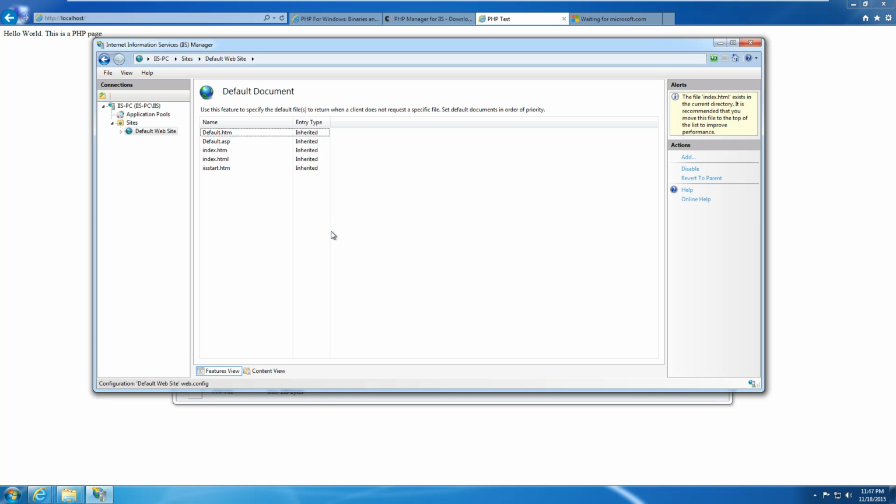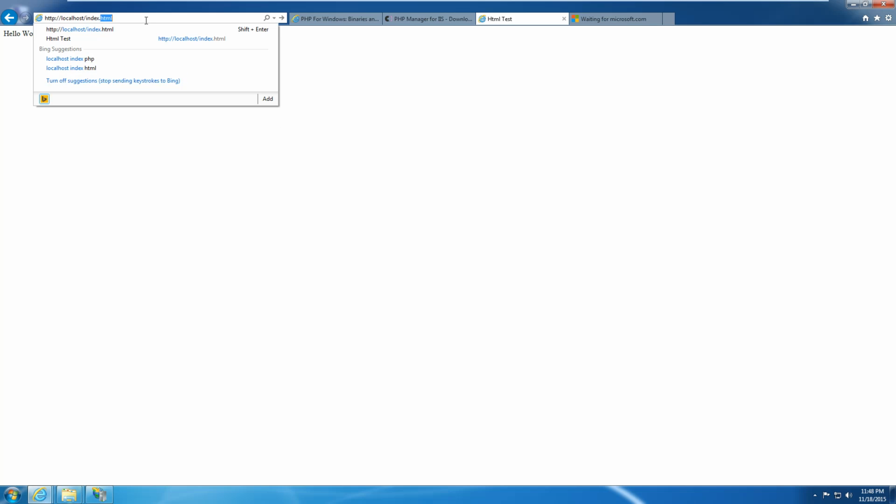This is how your IIS looks like, because it usually does. So these are a set of instructions for how IIS should treat the first web page it opens. For example, you see that localhost, and we don't specify the HTML page or the PHP.